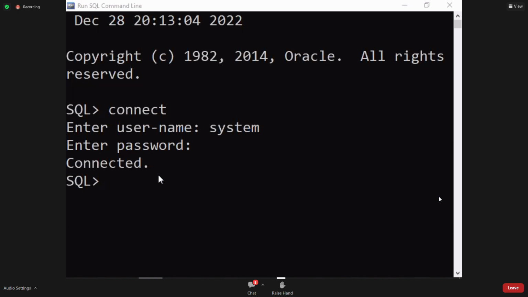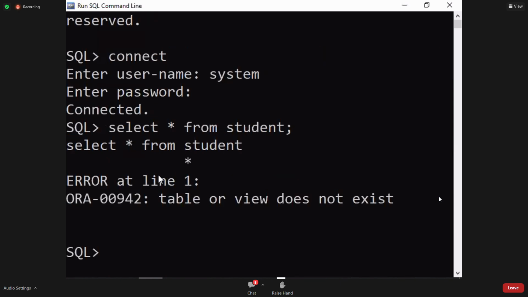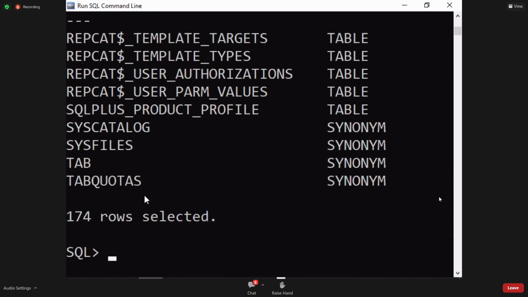See, just now I gave a diagram. Application will send the request to database. Then database will send the response to application. Then we can see. You are writing select queries. Suppose select star from student. That table is not there because we just installed this database. Suppose select star from tab. If you write, you will get all tables. Now all these tables are present in database. I send request to database. Database sends response. 174 tables are there in my database. That information we can see.